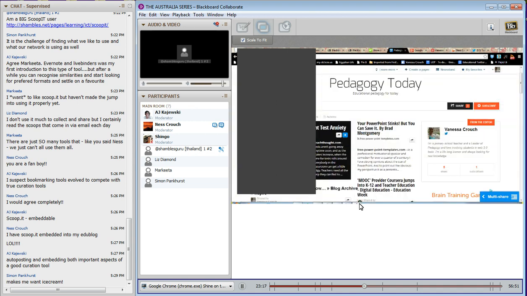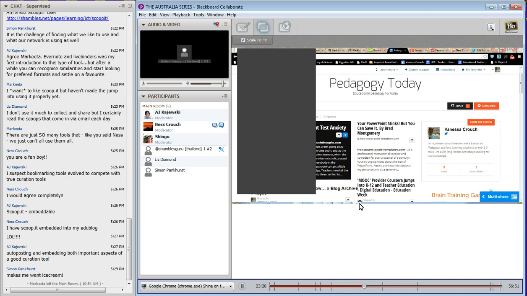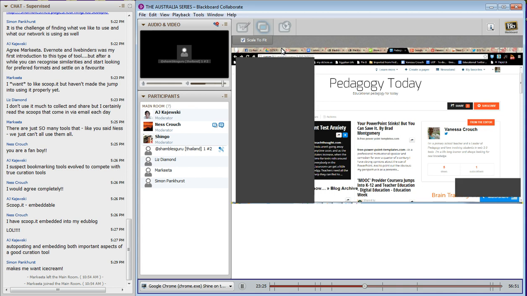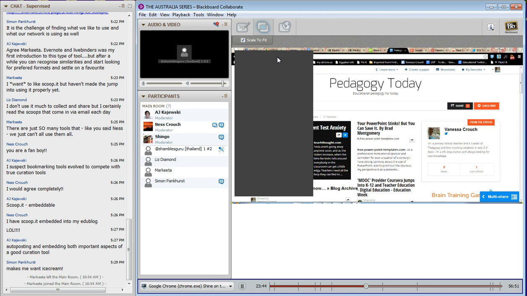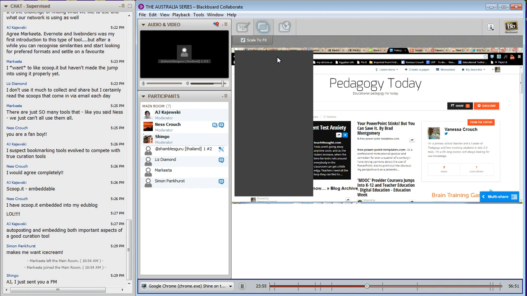Scoop-It would actually search for topics, for locations which have information about the topic of your Scoop-It. You can say, I want you to search in Twitter automatically for any tweet that mentions online courses for teachers, or in Facebook, or just in Google. So it's not only a curator, but it actually goes out and does searches for you and gives you suggestions on what might be in your scoop. A number of tools do this.